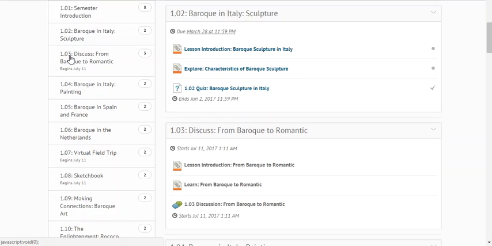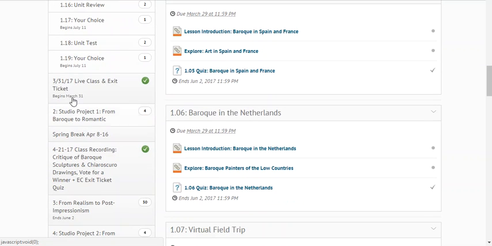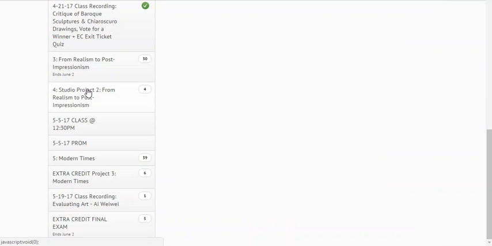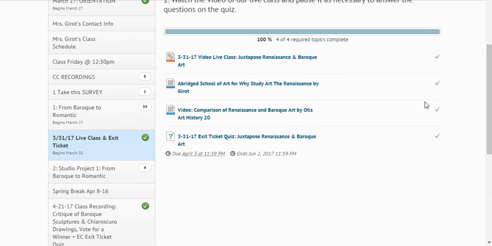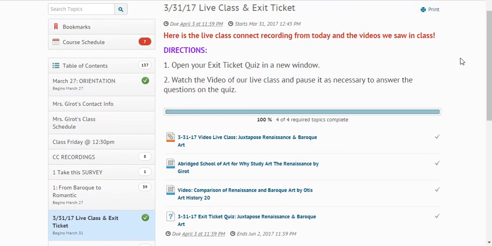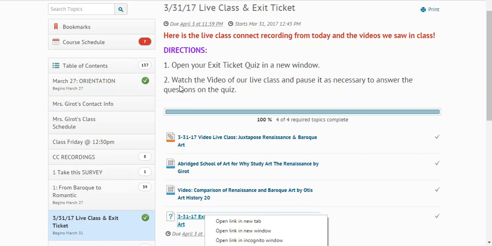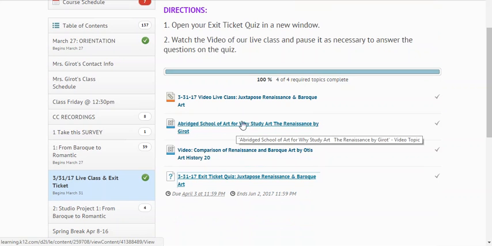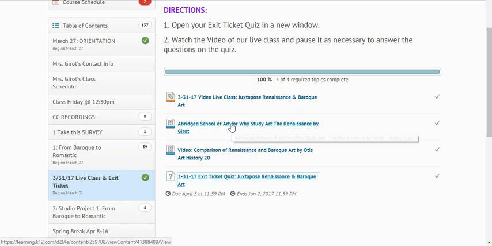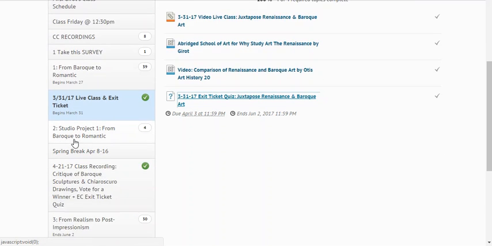Okay, so that was unit 1. Look at how many subunits there are in there. Huge. The other thing I want your students to do are these live classes, okay? Because this is when I was actually teaching and sharing what I think was important with the class. So it'll say to open your exit ticket, that's right click, open it, and then to watch the video. So here's the video, and then in that video I showed a couple of videos within the class. So I put links there too, so that the student has an opportunity to make sure that they get all of the information that I thought was really important that they learned, okay?